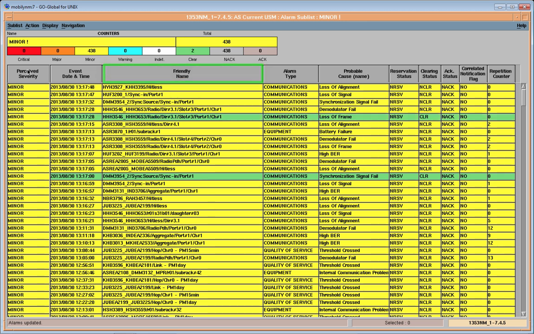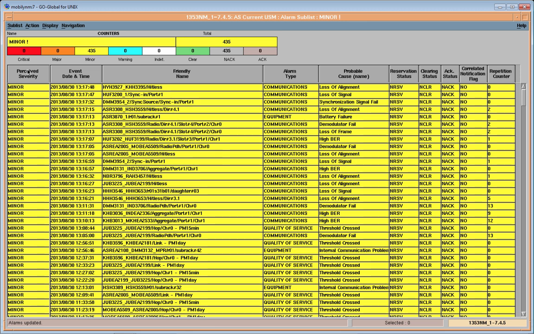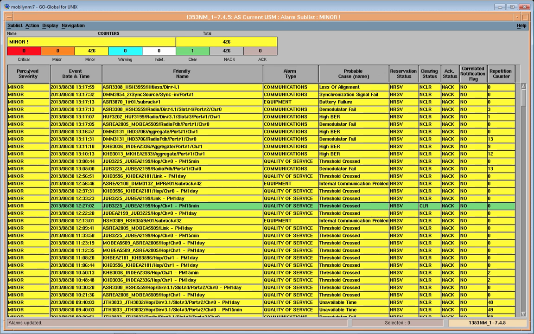This tab contains the parts of the equipment where the alarm occurs. Then you have the alarm type and the probable cause, specifying the particular alarm in question.